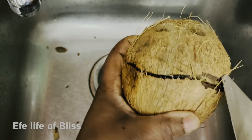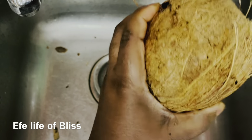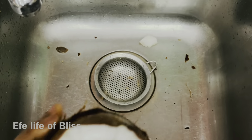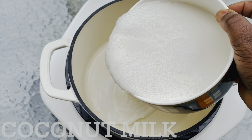So I actually extracted the meat from the coconut and I blended it with some water, and then I got the milk out of it. And this is the milk. I'm just going to pour it into a pot.